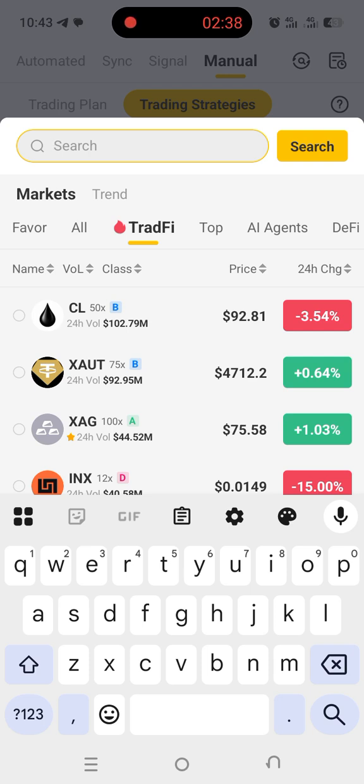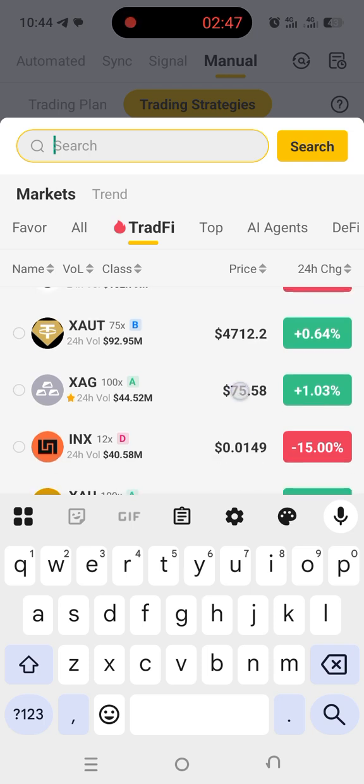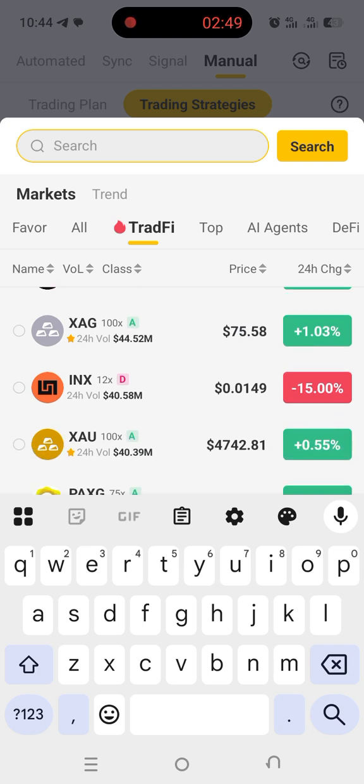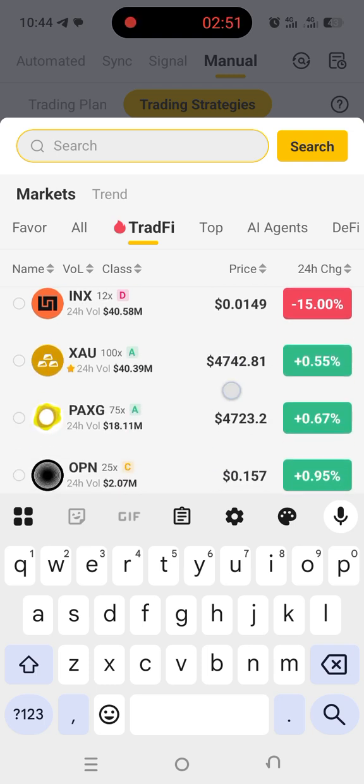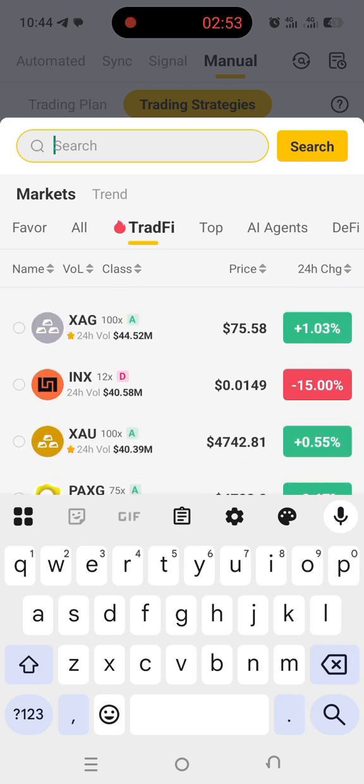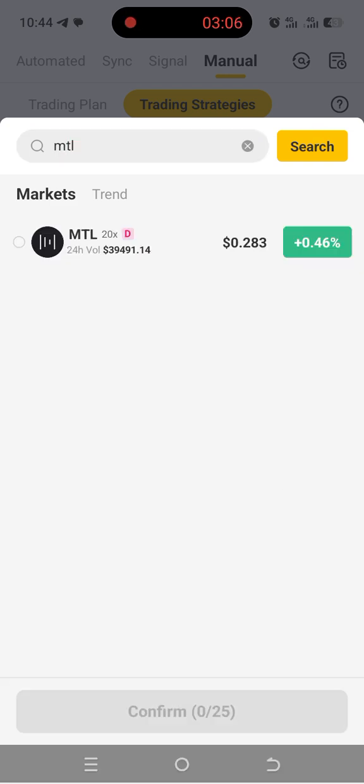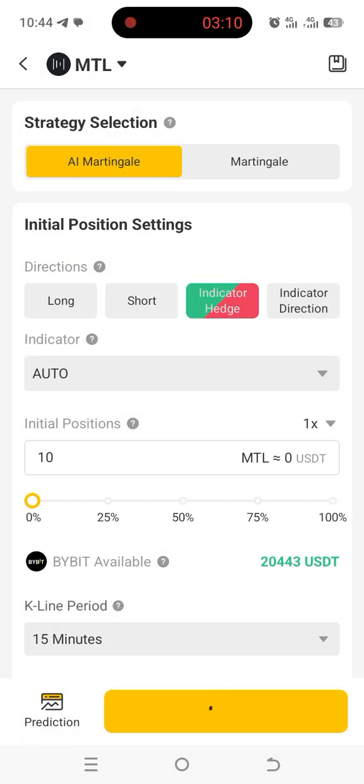A coins are stable, B are also stable, but not as stable as A. C are less stable, they are not as stable as B coin. Then we have the D coins, which are not stable at all. They can move anyhow. So it's always advised that you trade the A and the B coins. But if the signal says trade D coin, if it is still within the allotted time, it is still safe. So let's trade it. MTL. I click on this D coin. Suppose it is still within the allotted time, it is very good to trade.